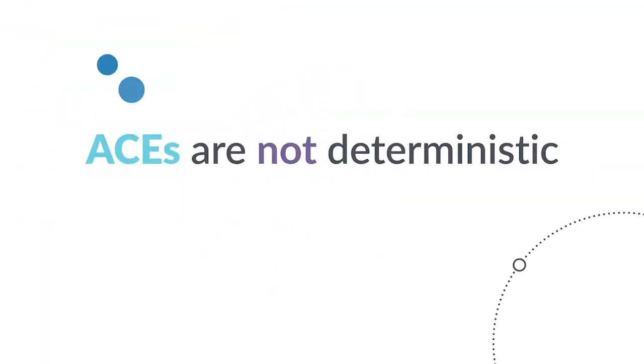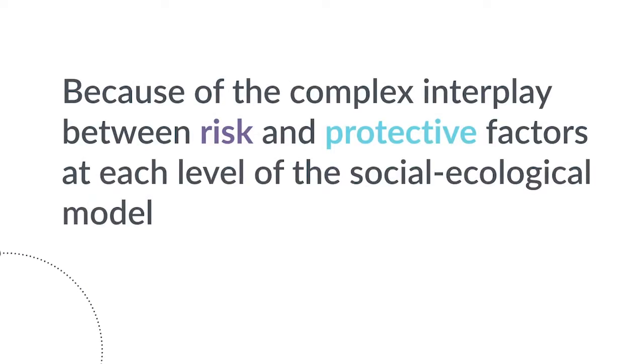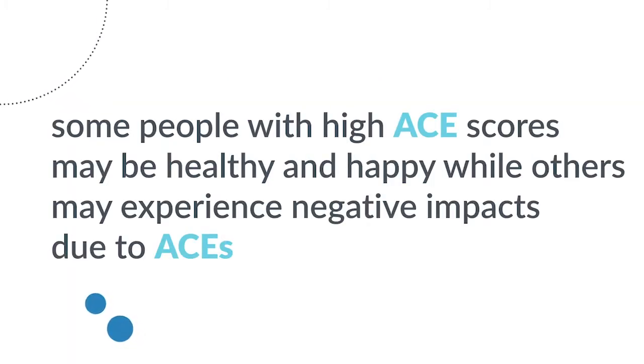It's imperative to note that ACEs are not deterministic. Because of the complex interplay between risk and protective factors, at each level of the social ecological model, some people with high ACE scores may be healthy and happy, while others may experience negative impacts due to ACEs. Just because an individual experiences some adverse event, whether it's sexual abuse, physical abuse, intimate partner violence, or sexual violence, it doesn't necessarily mean that each individual is going to have the same response to that.